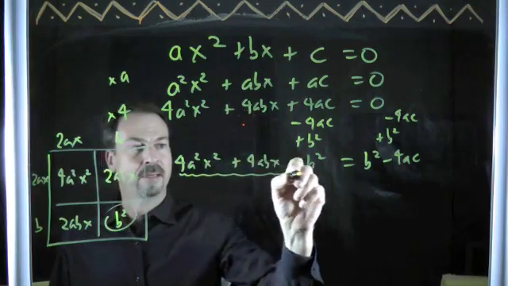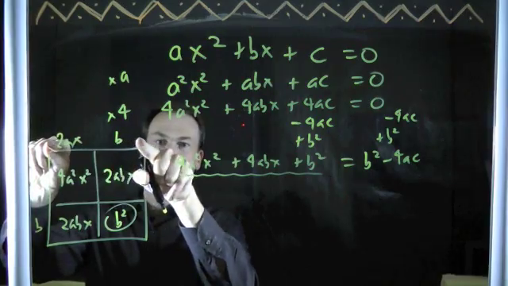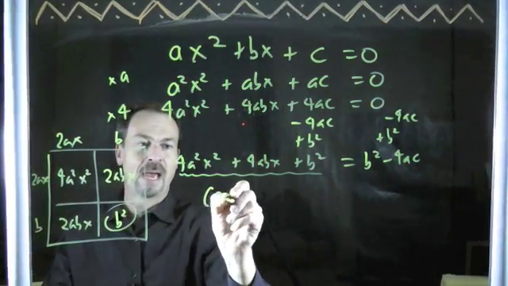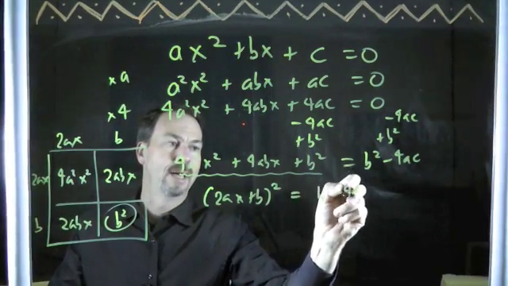Alright, why do I like that? Well, that's all the parts of a square. And what square is it? It's the 2ax plus b squared. So it's really 2ax plus b squared equals b squared minus 4ac.